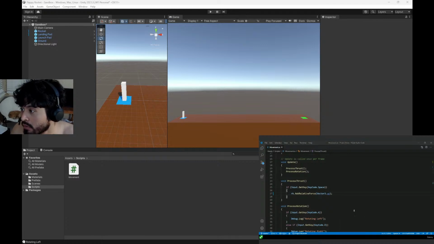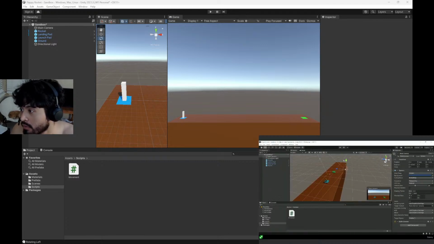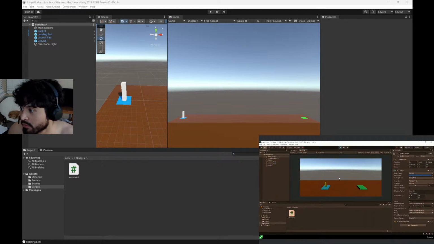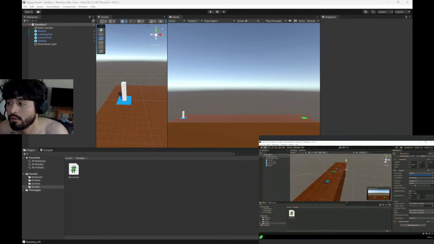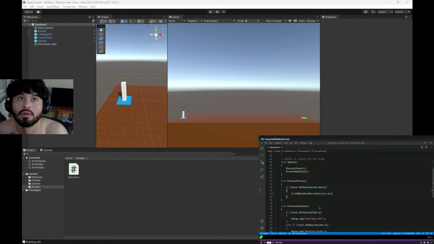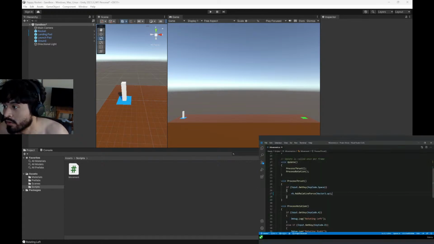So just to prove the point here, we'll save that, jump back over into Unity and see that when we add Vector3.up, space, it goes up exactly the same way as 0, 1, 0. It doesn't give me that option anymore. Why did they take that out? Vector3.up. Okay, then import System.Numerics.